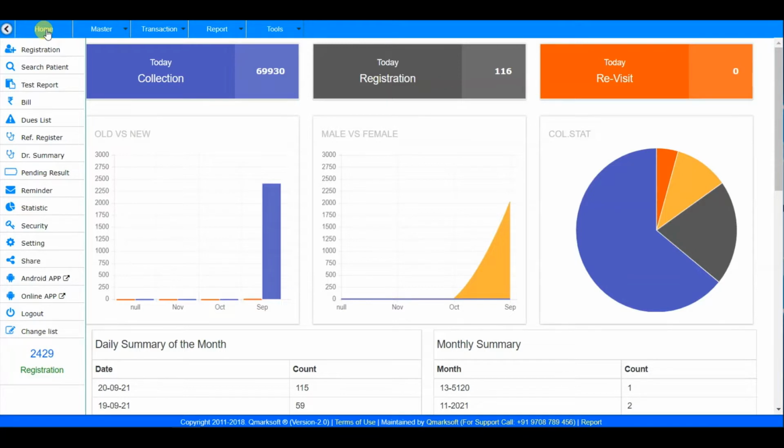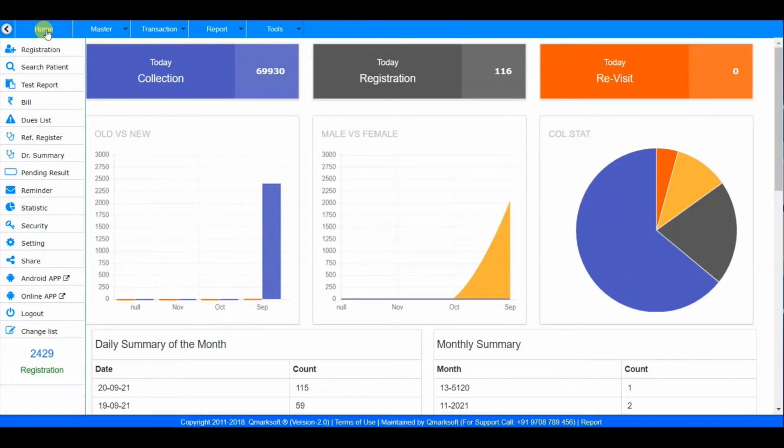Before demonstrating the software, first let me explain the features, what you can do in this software. First of all, the basic things: patient reporting, doctor reporting, management reporting. Apart from this, you can maintain inventory, franchisee, your expenses and complete accountancy in this package. This package is also connected to a separate patient portal from where patients can download their report.